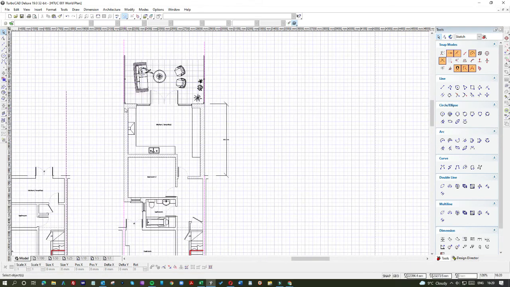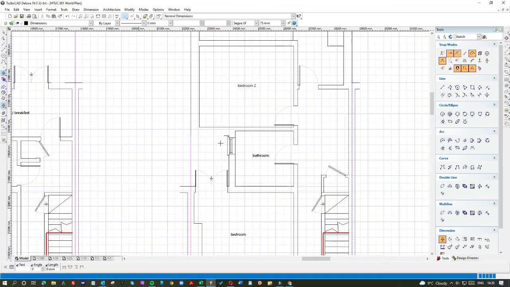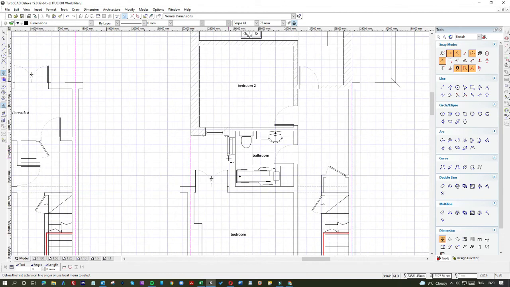Okay, now let's do the width as well. So we need to do the width here. And we need to do the width. So let's make this a little clearer.